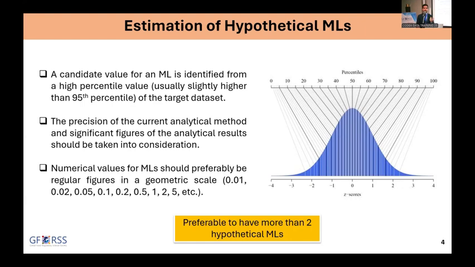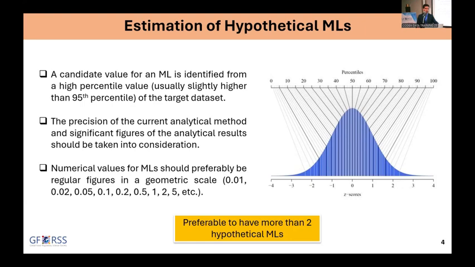When I'm proposing hypothetical MLs, I will be proposing a round value like 5, 10, 15, 6, 7, 8, or I will be taking 5.5, 6.5. So the significant digits, do you have an idea? It could be based on what? It could be based on the contaminant itself, the analytical method used in order to evaluate it, right? But we have the tendency of rounding the values, as Dr. Eli said, in order to be always in the upper value and the worst case scenario. And rounding the value is easier to verify for compliance. Do we agree on that? You can disagree and tell me why.